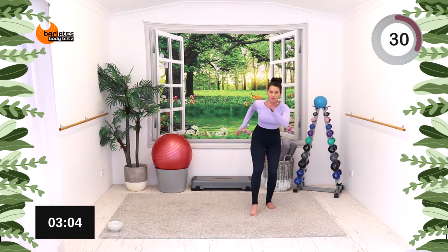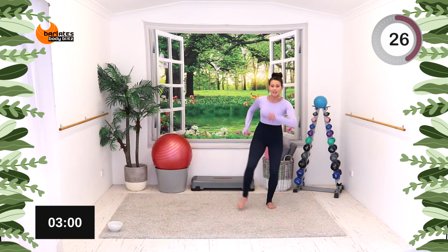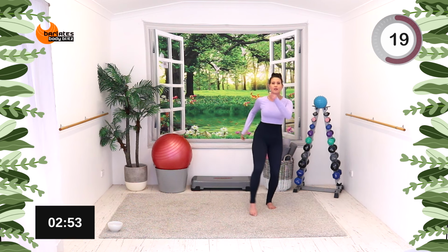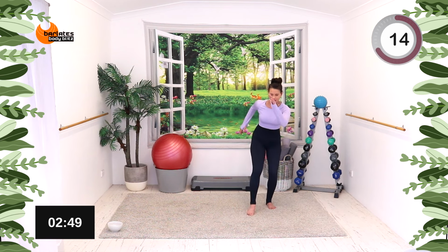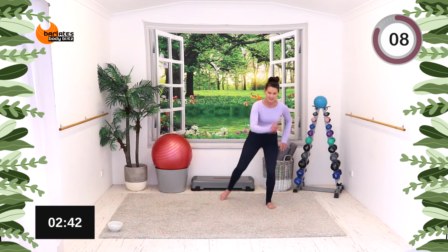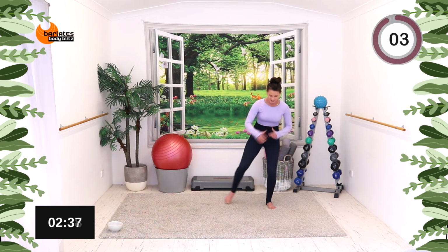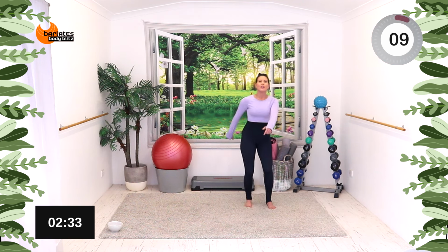So good for you to stabilize on one leg. Hold your belly button in. That will help you to stay more upright. But if you're wobbling too much, hold on with one hand. Or just stay more upright. Or march in place. Other side.